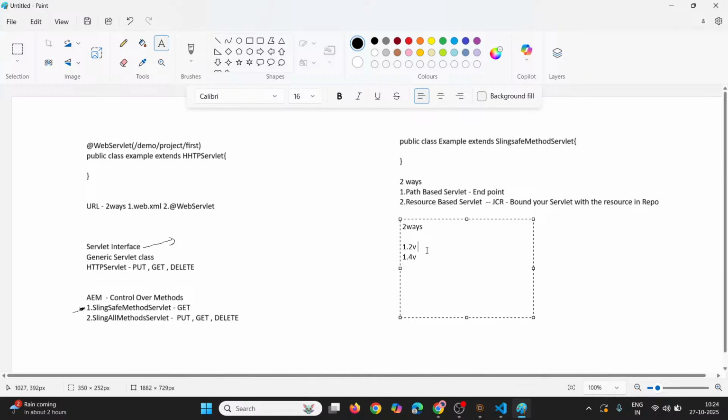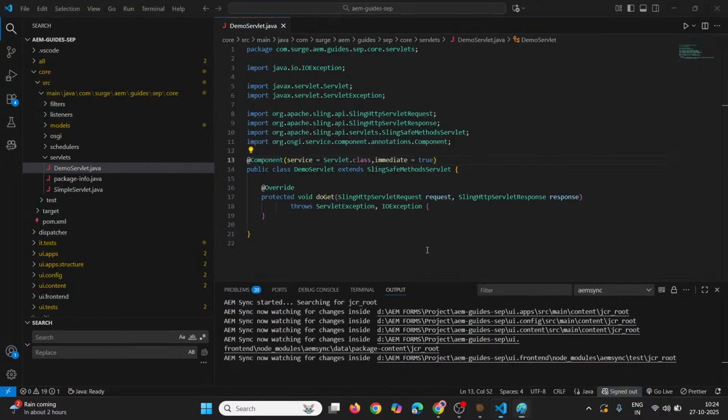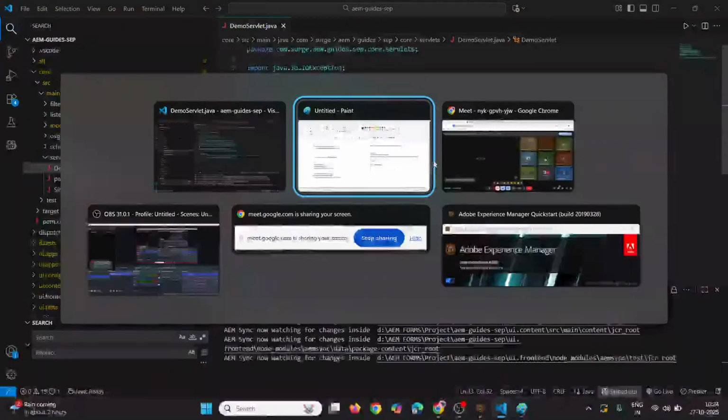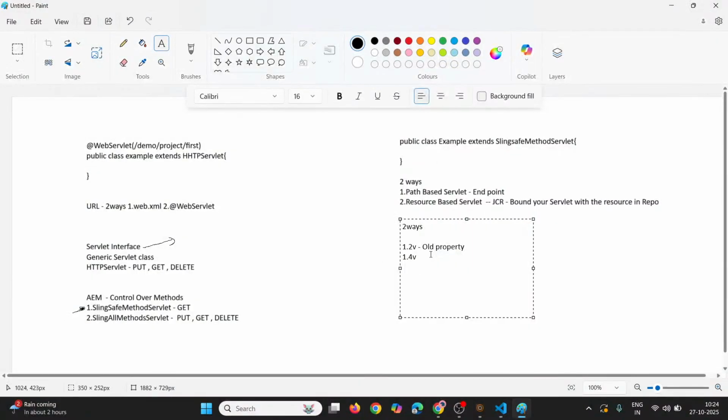If you are going for the 1.2 version, it is the old version, and inside the @Component annotation, with the help of the property attribute, you have to register. Inside the @Component annotation, I'll pass one attribute called property, and inside it you can pass this information. That is the older way.